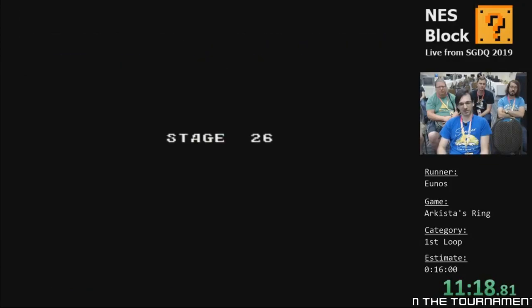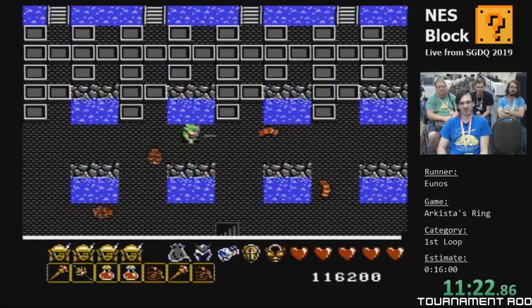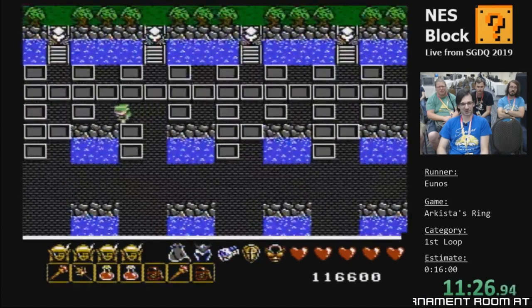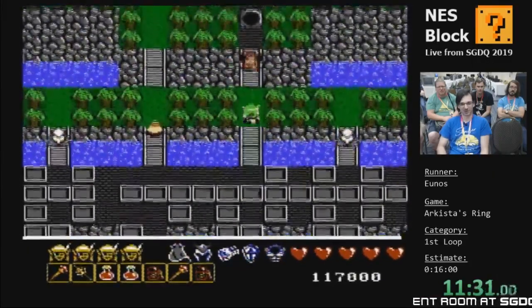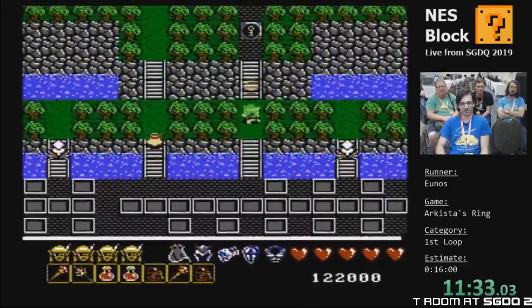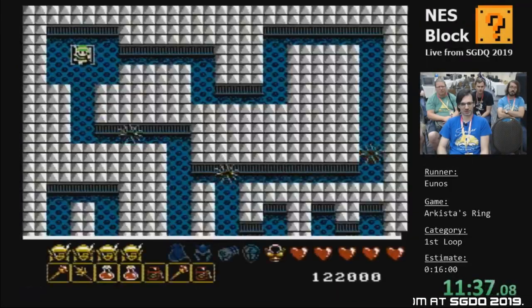Alright, what's up next? Oh, this level. In my PB, I died in this level and lost a good 15 seconds. Anybody wants to get a better time in Arkista's ring, just don't die in this level. Man, should probably be dumping a health pot or something.